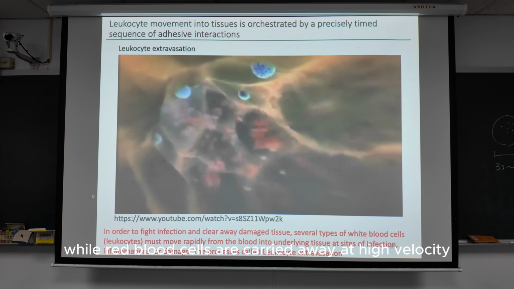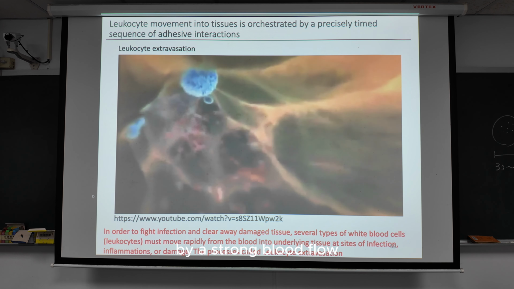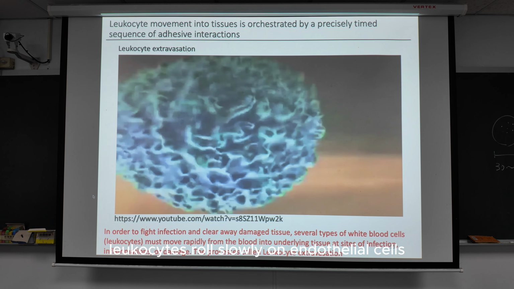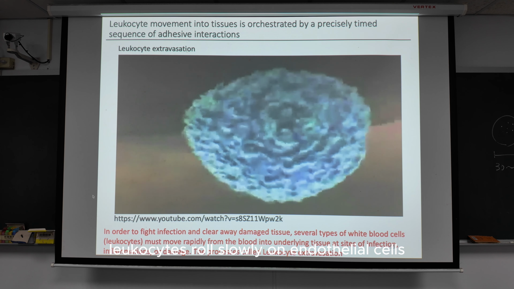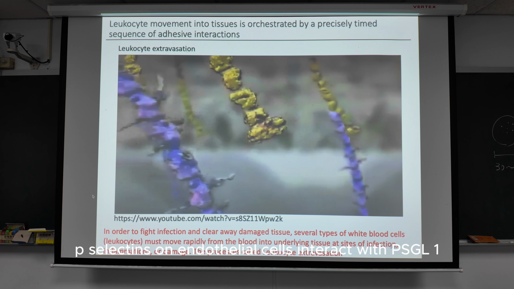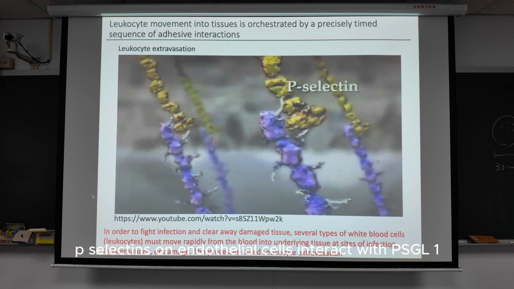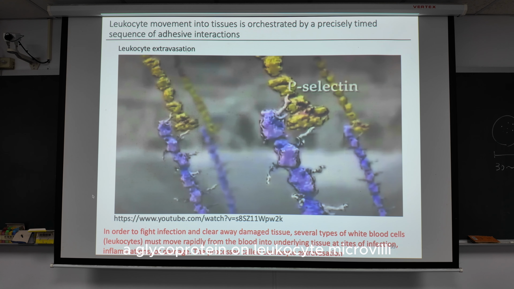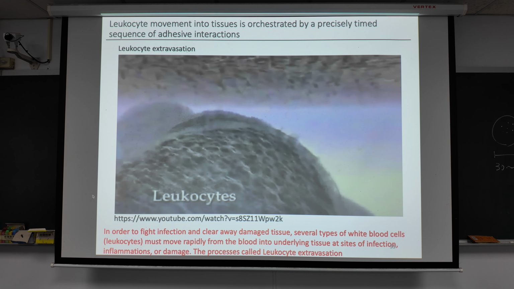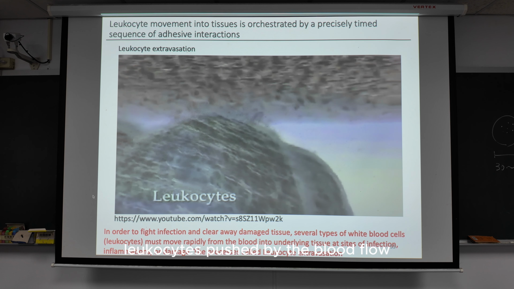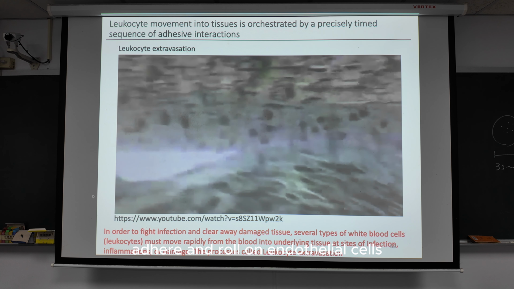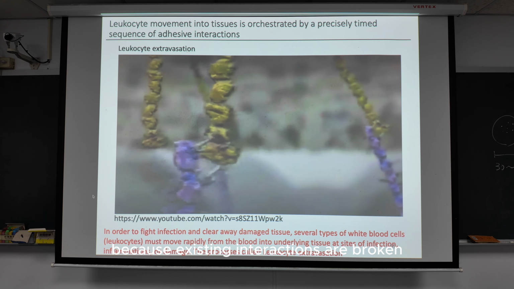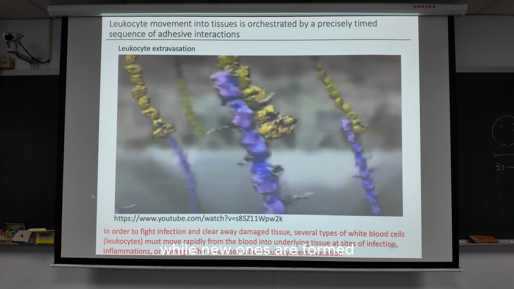While red blood cells are carried away at high velocity by a strong blood flow, leukocytes roll slowly on endothelial cells. P-selectins on endothelial cells interact with PSGL1, a glycoprotein on leukocyte microvilli. Leukocytes, pushed by the blood flow, adhere and roll on endothelial cells because existing interactions are broken, while new ones are formed.